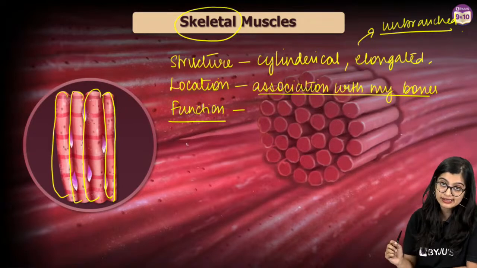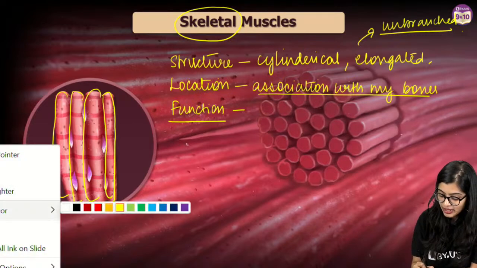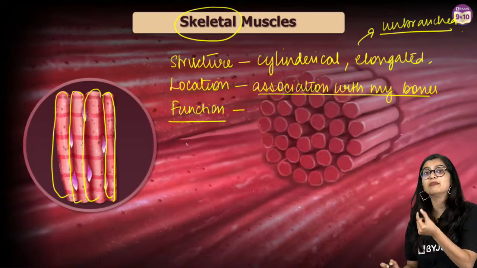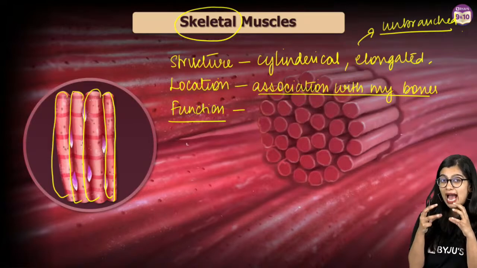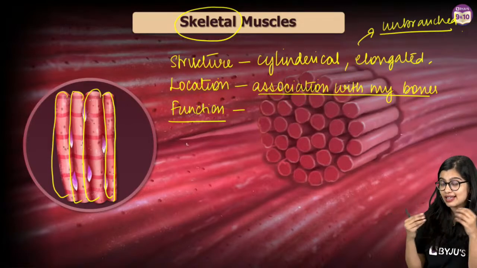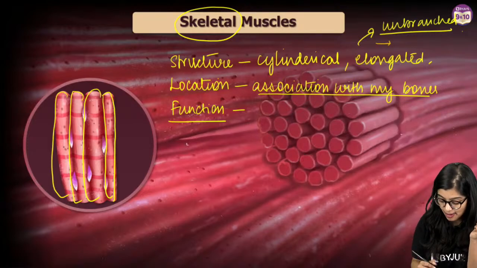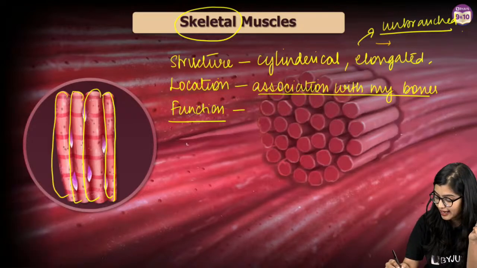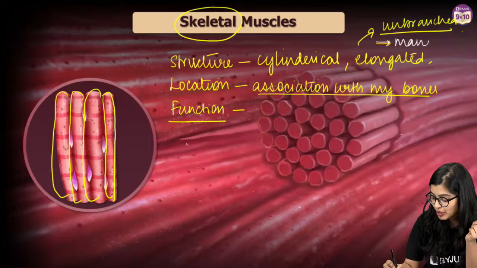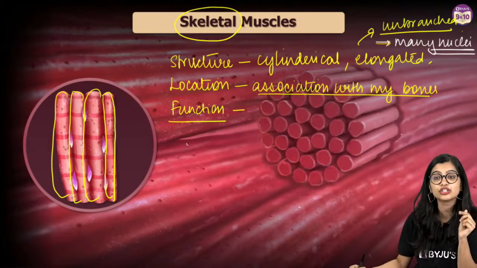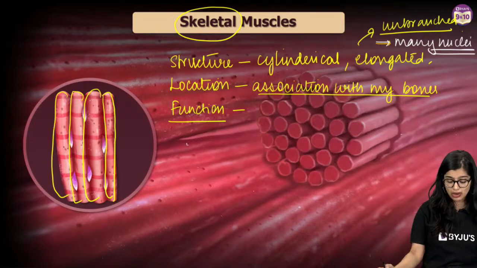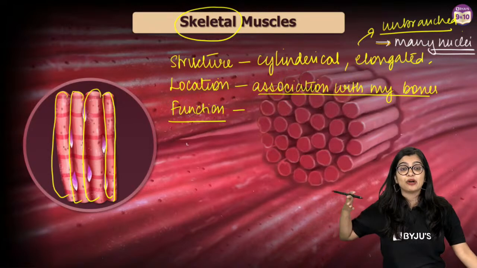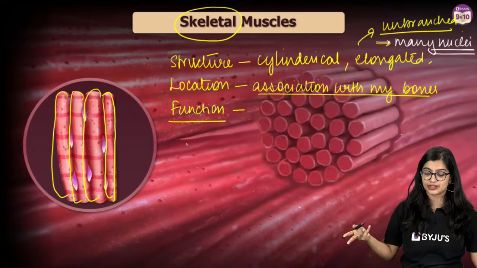And a very interesting thing about them is that each muscle fiber, or each skeletal muscle cell, because of the way they are arranged and their structure, is made up of many nuclei, right? So in this particular case, they have many nuclei and not just one. Does every tissue have a nucleus? Tissues are made up of cells, so they do have a nucleus, right?